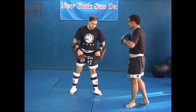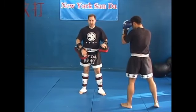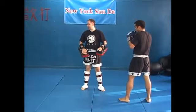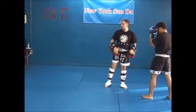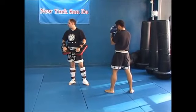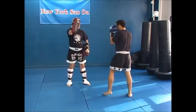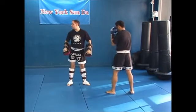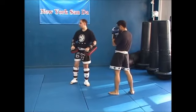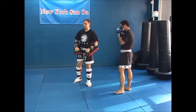If Ian and I are working and we spar, it's a great interaction of him attacking and me defending, me attacking and him defending. But we don't go full power — he's not going to punch me and kick me full power because we get injured. The thing about pad work is that he can hit this as hard as he wants, kick it as hard as he wants, knee it as hard as he wants without hurting me, which means I can keep doing it over and over again.